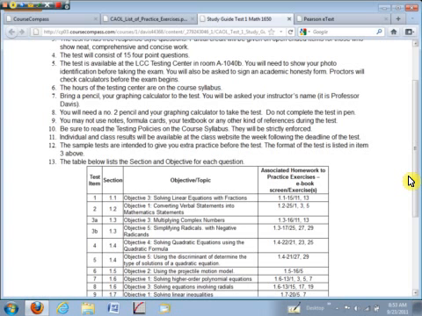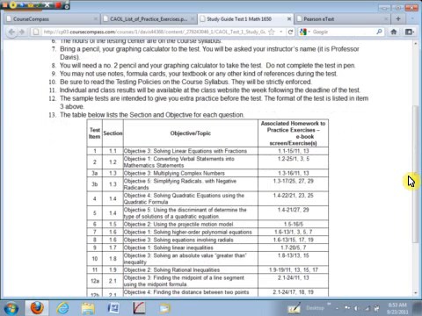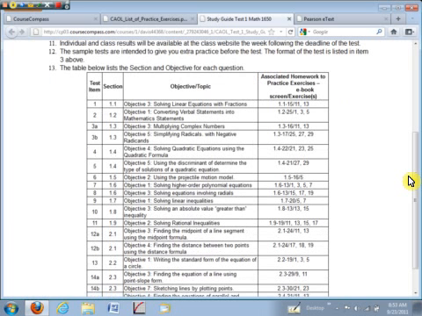So let's take a look now at the course topics for the test, and all the tests are laid out the same way. So I want to have no surprises for you. First item on the test will be solving a linear equation with fractions. Now notice I've linked them to an objective in the ebook, and over here I have some exercises for you to review. These are the homework to practice exercises that I assign every week. So let's take a look at the first one and kind of run it through here.